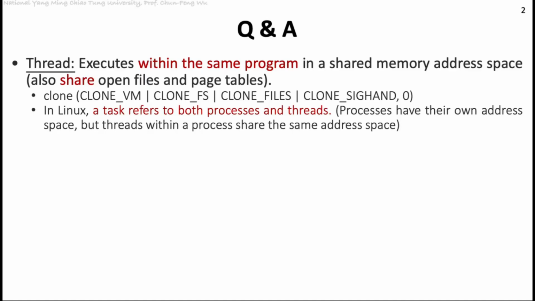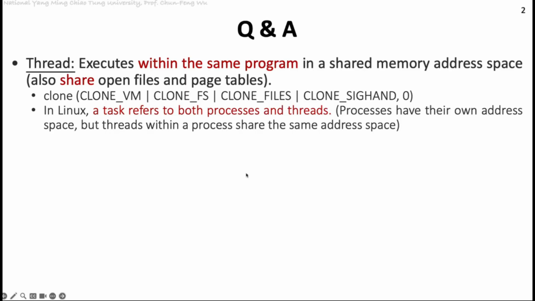Copy on write is for processes, because a process has its own independent resources. So when one process forks another process, they will do copy on write to avoid time-consuming data copying. But threads are all shared and do not use copy on write. So even if one thread modifies some shared resource, there is no copy on write there.